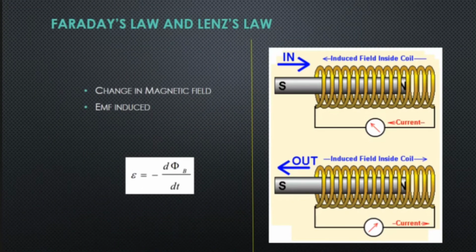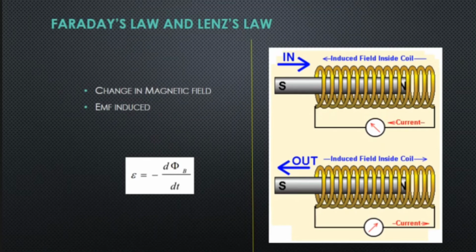Now, looking at Faraday's law and Lenz's law. When there is a change in magnetic flux, it generates EMF to run current around it. As we recall earlier, magnetic flux is magnetic field times area. We already know that when we have current, it generates a magnetic field around it. The way this law works is that systems do not like change. So whenever the magnetic flux changes, the current is induced in such a direction as to minimize that change.